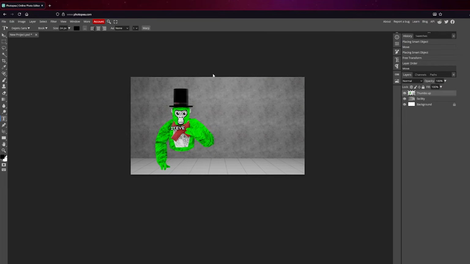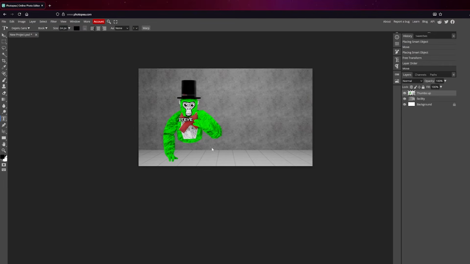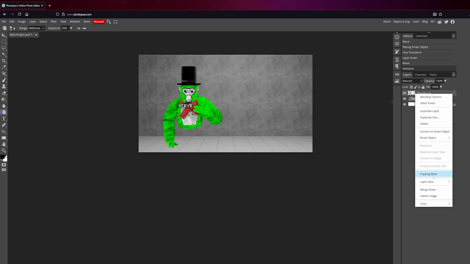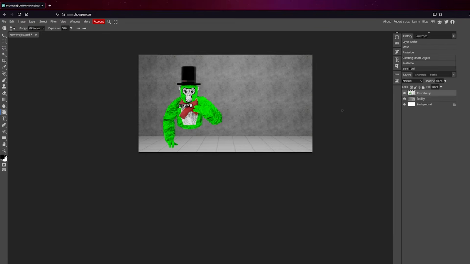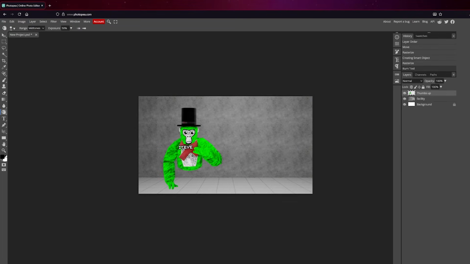Then here you can add text. I'm not going to use any text, but I am going to do shading because this kind of looks pretty bland, and like this guy isn't actually here. You want to hold down on here and press burn tool, and then you want to click on here, and then it should say you have to rasterize it. So basically just convert it to a smart object, then rasterize it. But now I'm just going to add some shading, so let's speed it up.